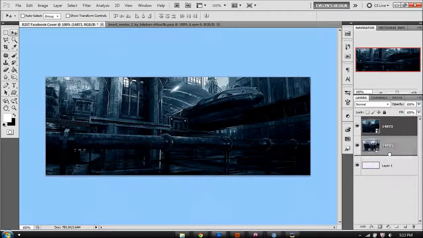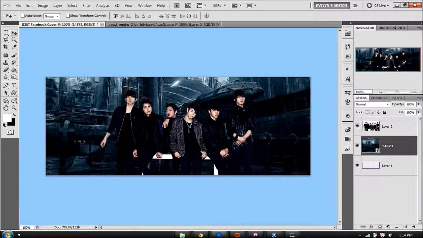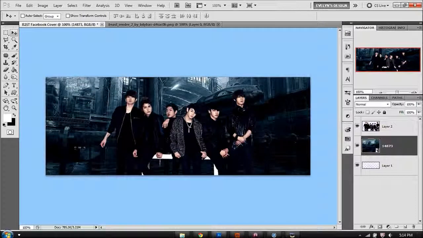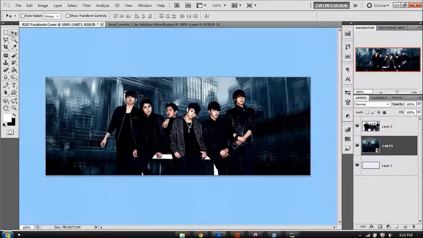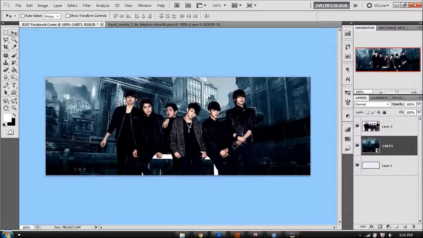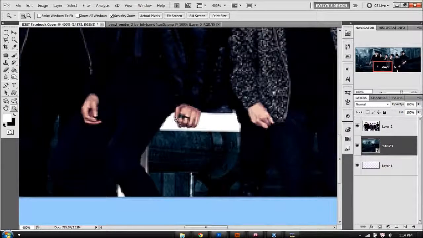I'm going to drag it under Beast, and you can move it any way you want. You can have it up higher, something like that, or you can have the pipe underneath so like they're on the pipe. So I'm going to do something like this. And I'm actually going to remove the white table behind Beast, so I'm going to pause and come back when I am done.